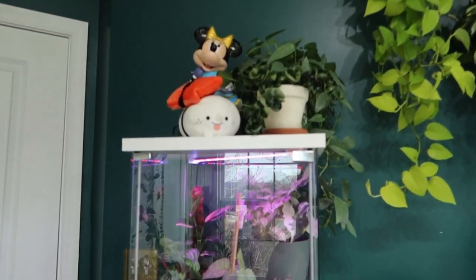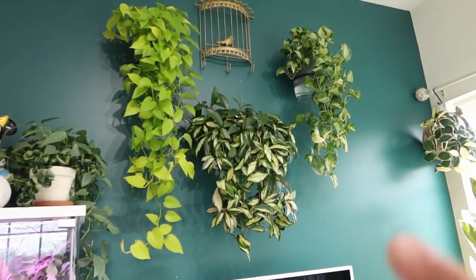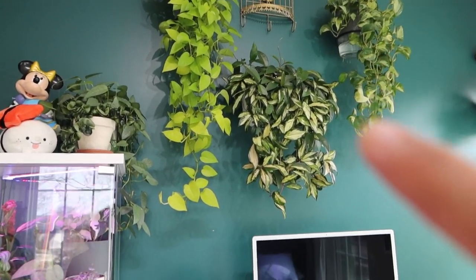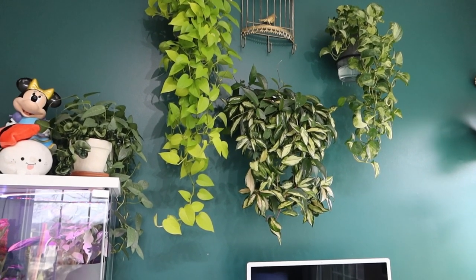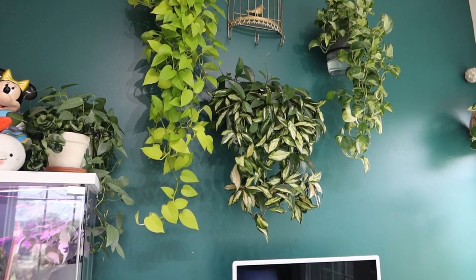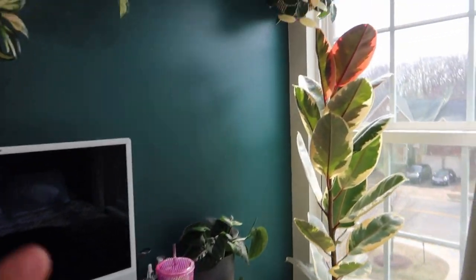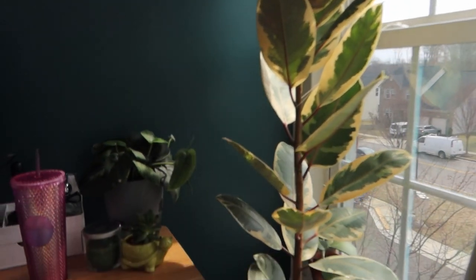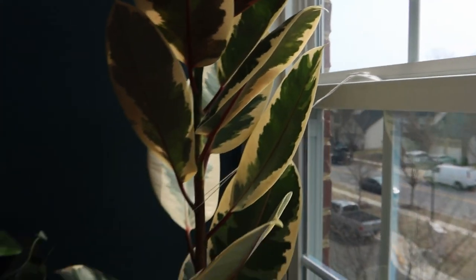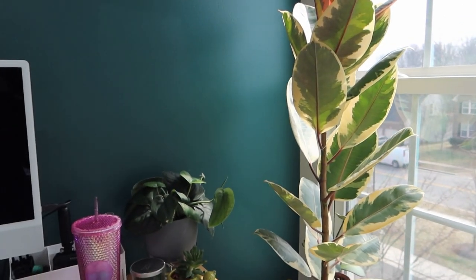I've got my Compacta and Cebu Blue up there. And this Golden Pothos that's always up there — I'm always very nervous putting it up because I have my computer directly below it. The hangers are screwed on studs, so there shouldn't be any problem, but I'm always scared every time they're freshly watered because they're a lot heavier when freshly watered. And I moved the Hoya Crimson Queen on this corner on top of this Ruby Ficus Elastica. It has a string tied to it so it would stand more straight, because right now without that it leans to the side — so hopefully that works.